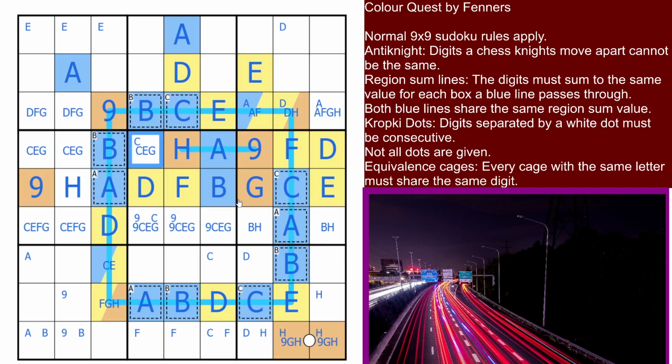Now CG9, CG9, CG8. So now A is one or two, right? And H is 7 or 8. D, F, G, D, F, G. So H is here, right? H is here. H is one of these. So that's H.